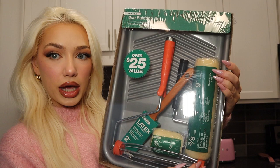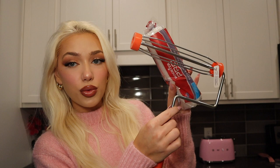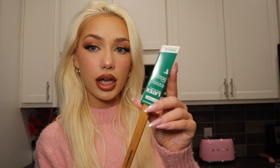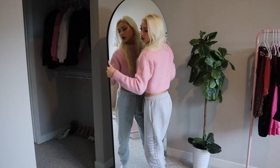I got this six-piece painting set with a medium roller, a smaller one, a paintbrush, and something to put the paint in. I also got another roller — I don't know what they're called. I got some blue tape to tape around the doors and everything, a smaller brush for smaller areas, something to mix the paint, and a medium-duty canvas drop cloth so I don't mess up my carpet.